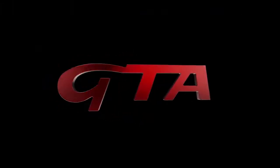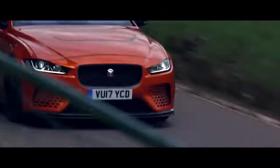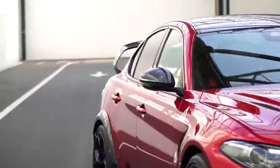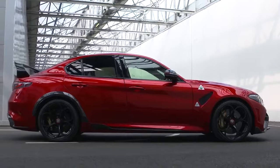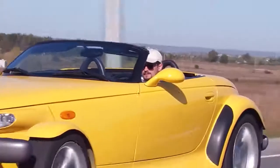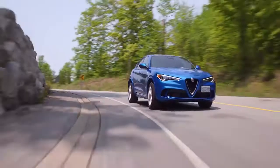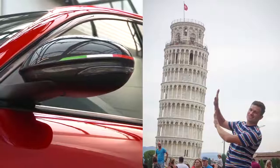So then if you could only pick one, this or the Project 8, which one would you pick? Because I know you love your V8s. I'm 100% Team Giulia on this one because I think this thing just looks stunning, and I would actually pick it for its looks over the looks of the XE. Not even just because of the engine, just the looks, man. And since I'm a 6-cylinder fanboy, I would obviously rather take the Alfa. And I love all the Italianness in it, so for sure, I am Team Alfa Romeo.